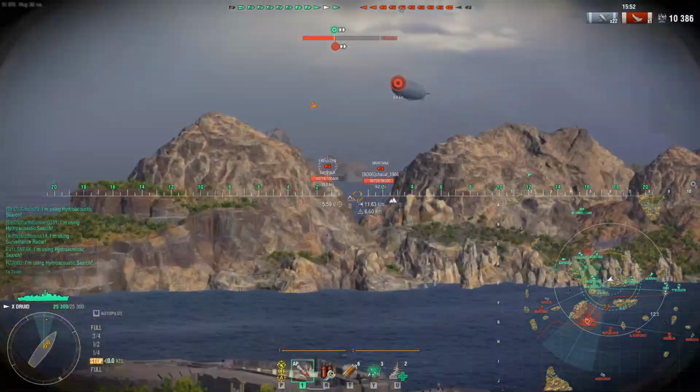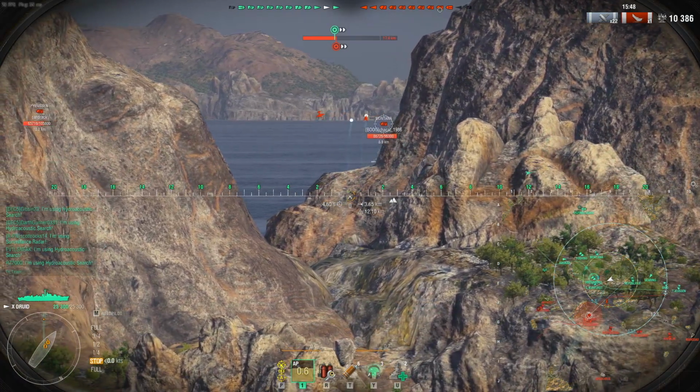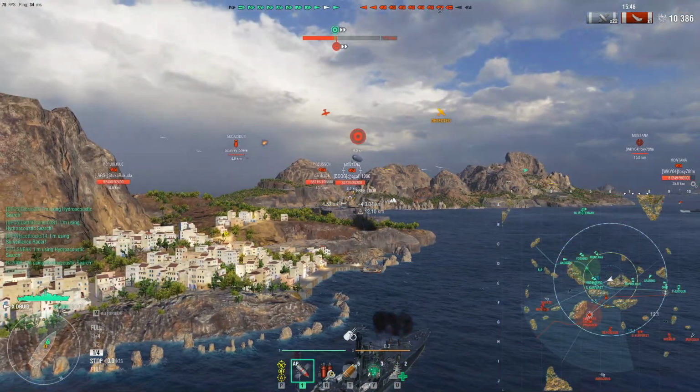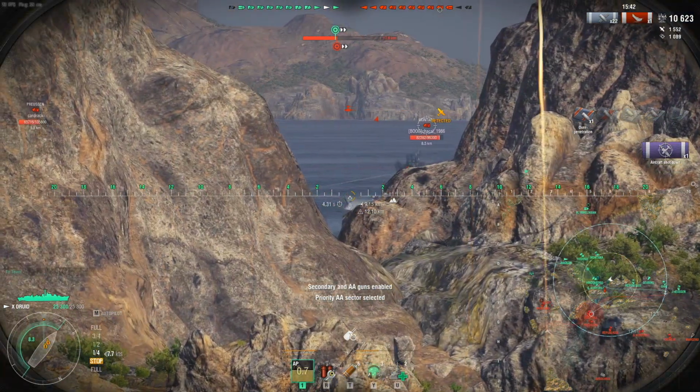So right now what we're going to do is sneak in and see if we can get some quick shots in here on the Montana. Maybe the Wooster, I believe, or Des Moines is behind there. I forgot which cruiser is back there. I think it is the Wooster.